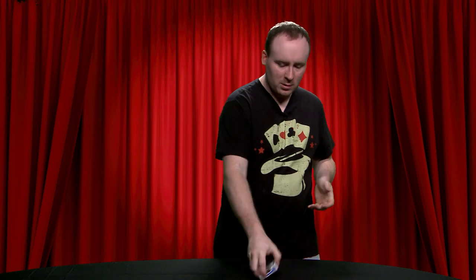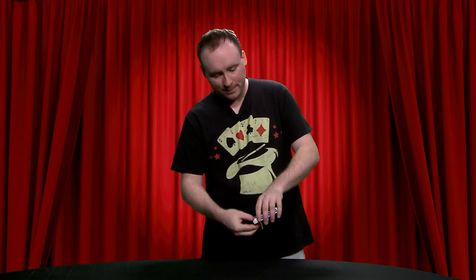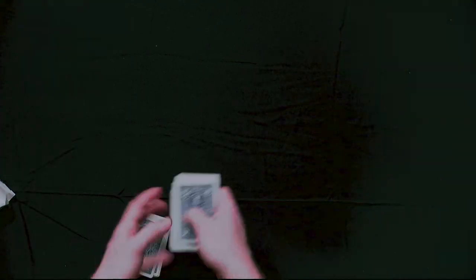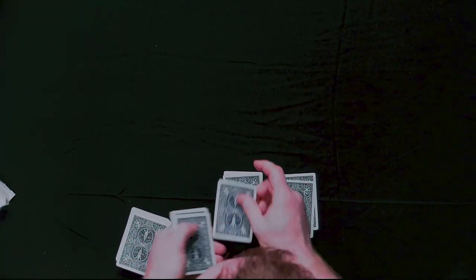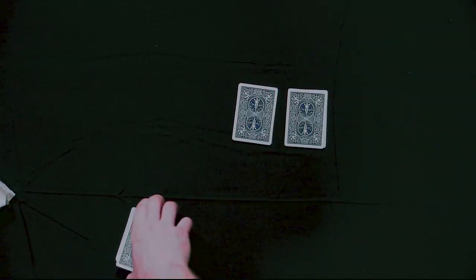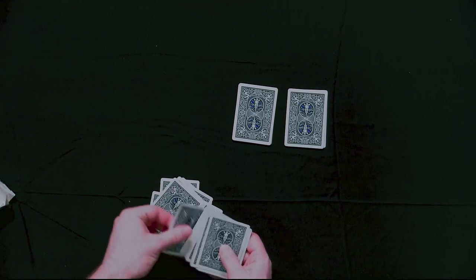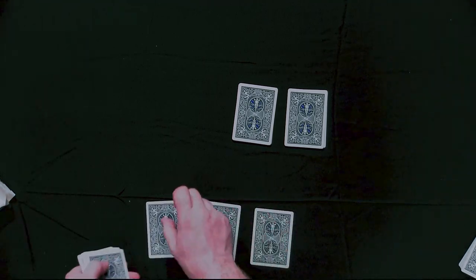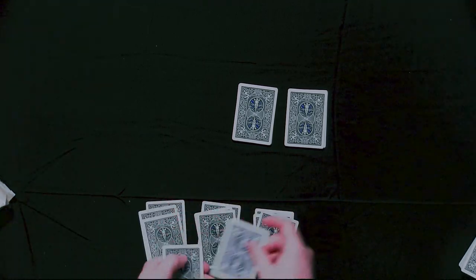I'm happy to be here to show you how to do another card magic trick. Once again, all you need is a simple deck of playing cards — I'll go back to the blue one for this. Now, this is going to look similar, if you may remember, to the trick with the four aces, but it is going to be slightly different. So you have your audience, and they tell you when to stop at any point. Then you take what they did and break into two piles — but here's how it's going to be different. Instead of two piles, you're going to be doing three.